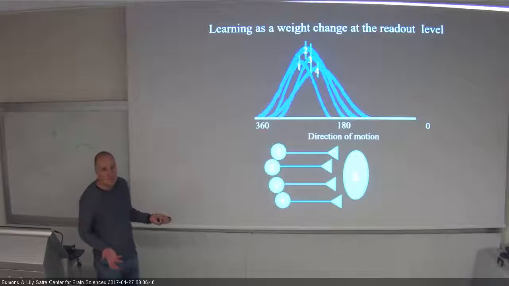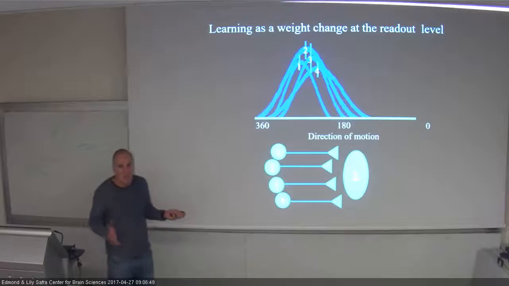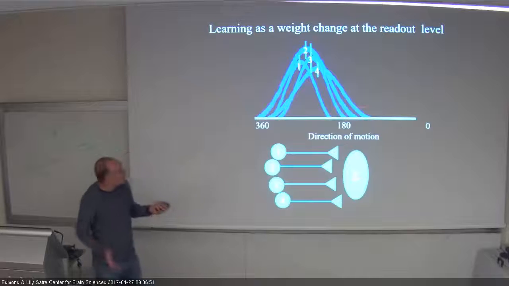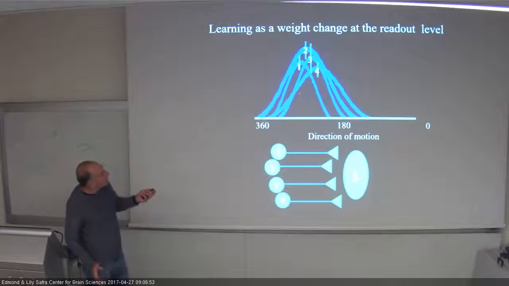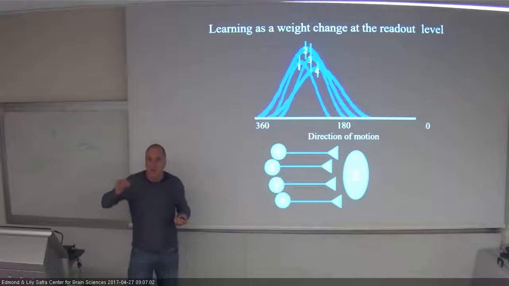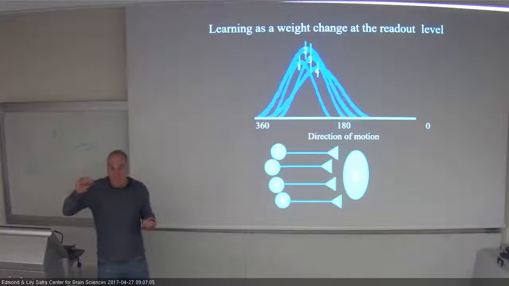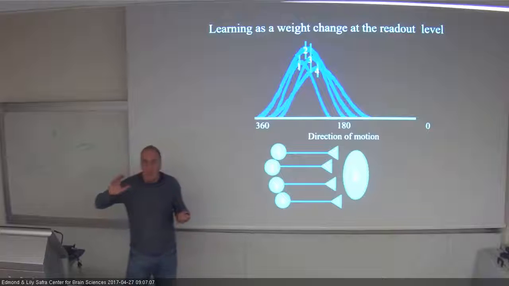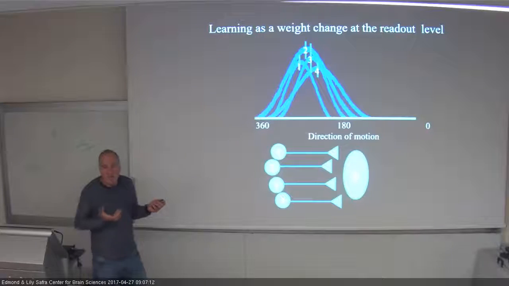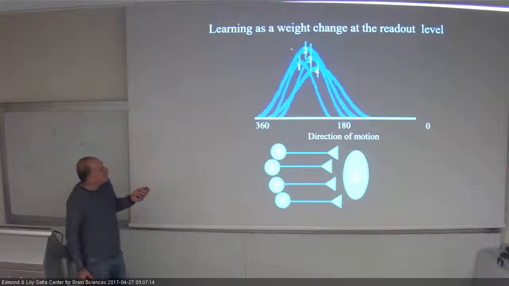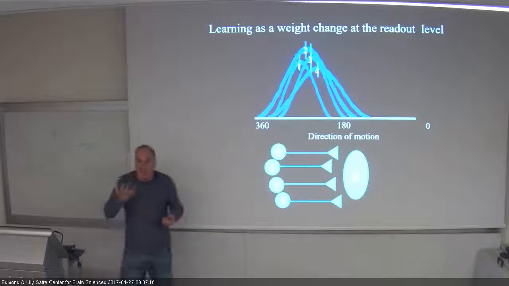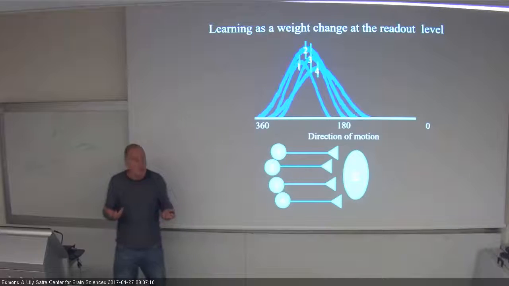Well, how are you going to get this guy to be more efficient? Any ideas? So you're pooling information from these. Each of them has a slightly different preferred direction, but also the standard deviation here is different for the neurons. Meaning that on a trial-by-trial basis, the responses are not exactly the same, but there's some degree of noise in the response. So of course, the best way is to give more weight to the more reliable neurons. And how can you do this?